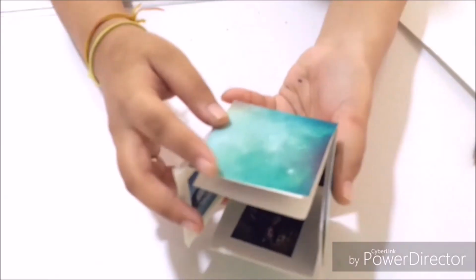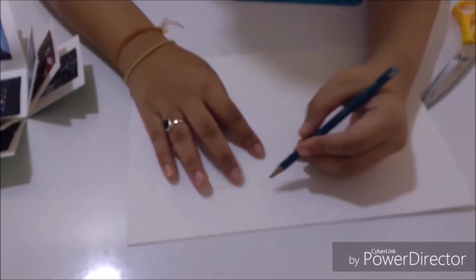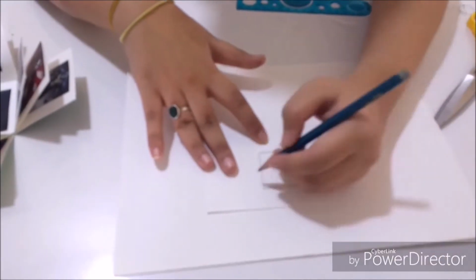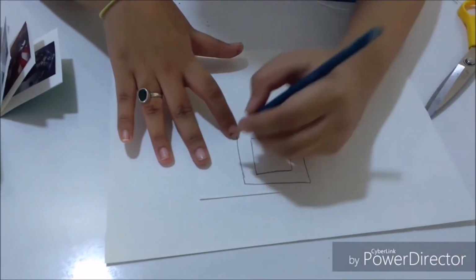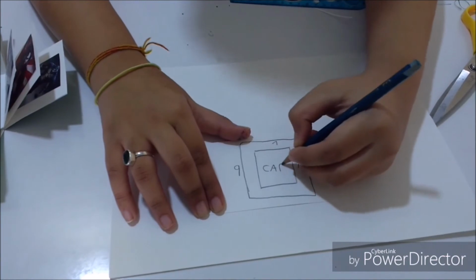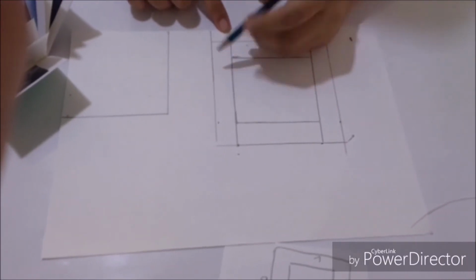So now let's move on to the cap. Now the cap pattern here: there will be a small box 7x7, and then there will be a large box 9x9. You have to just make it like it's a cap. So this is how it looks.